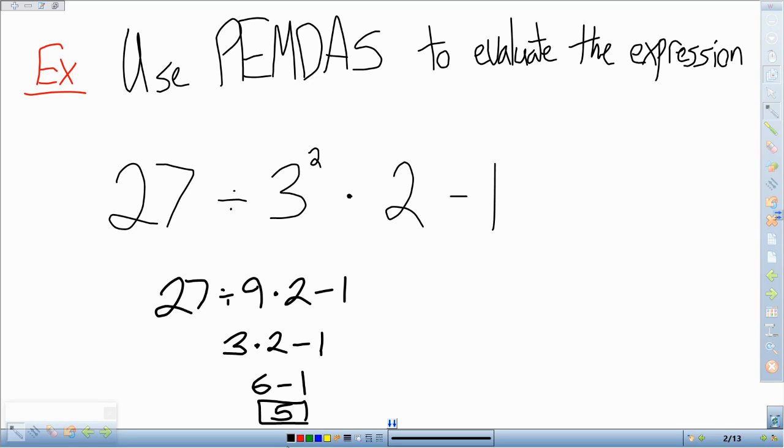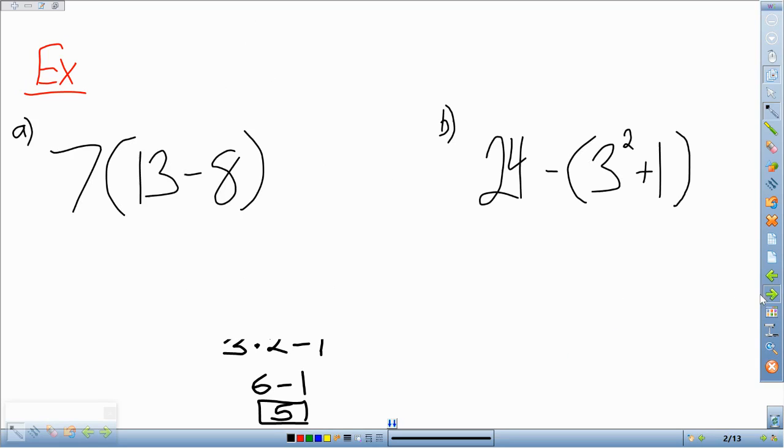Okay, so there's some nice fundamentals, and we're going to go through a lot of fundamentals here. This is one of the first lessons we're doing. So let's move on to this next example. Again, we'll do this one together.